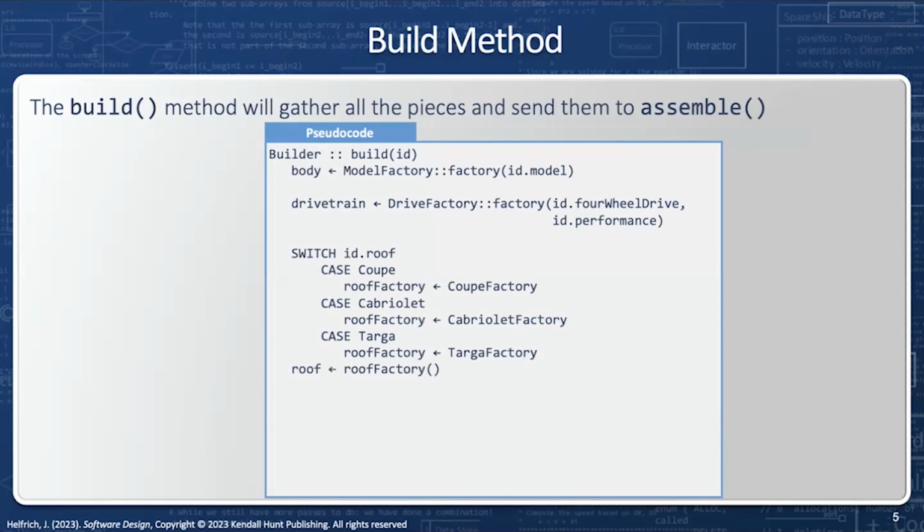So now we see a couple different ways I could do this. I could treat the factory as a function, or I can select which factory I want. And this is just for illustration purposes. Now, my paint color is going to be really straightforward. I just create the paint object out of that.